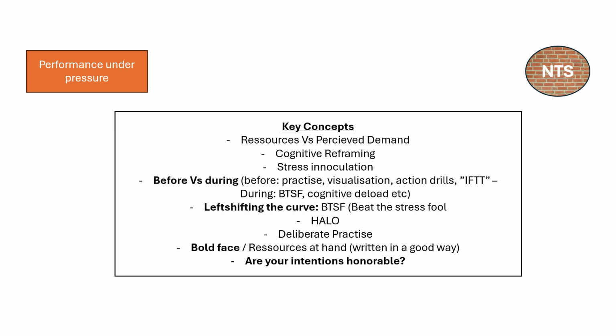So all of this is about how do I get either more resources or a lower perceived demand, to even these out. You can do what you call cognitive reframing. That might work on both sides. You might reframe this from, oh, this is a catastrophe, to something else. Sometimes it sounds like positive thinking, like you're just making it positive for the sake of it, spin on things. But it's not that.